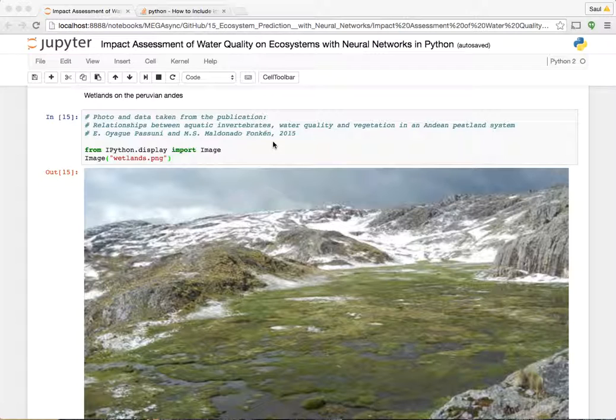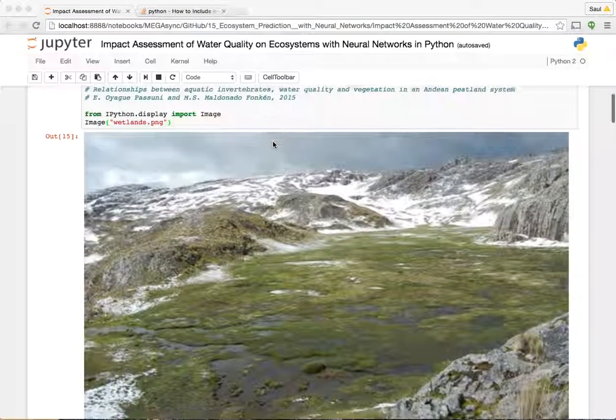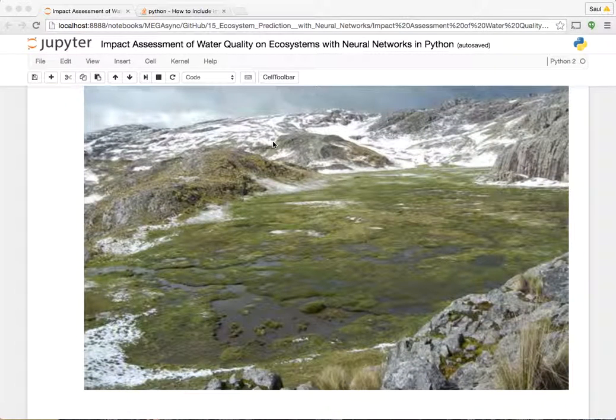And this is a study done in 3 wetlands. I mean, there are places similar to these ones where they have taken samples of water quality as well as vegetation parameters, something like that.